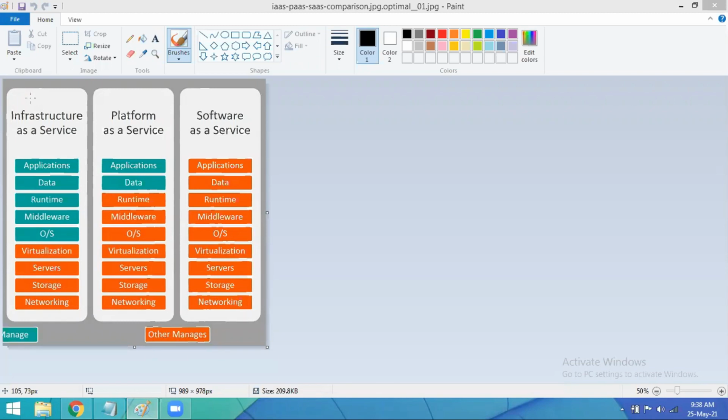So it completely depends on those factors. At some point in time you feel like you want more customizations, you want to build an application. At that point you can build, and it will fall under platform as a service.